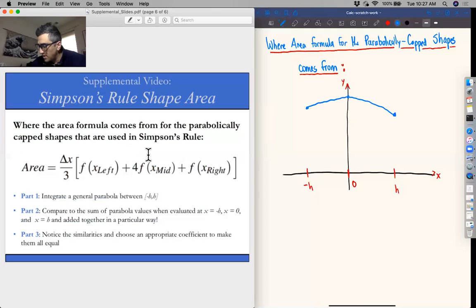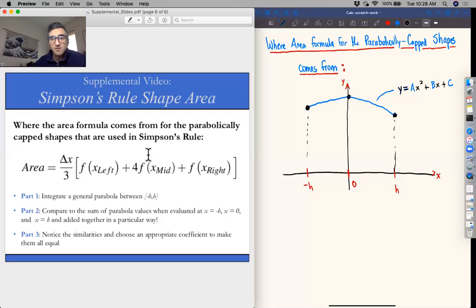And the first thing we're going to really consider is that this parabola, we could write as a general parabola with coefficients a, b, and c. So ax squared plus bx plus c. And we actually won't really concern ourselves with where these coefficients are coming from in this case. But this is going to be the parabola that we play with going forward. And this is a parabola, again, that is fit or that touches these 3 points. And these 3 points are going to be the ones that we use in Simpson's rule.